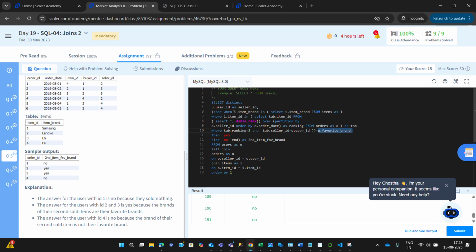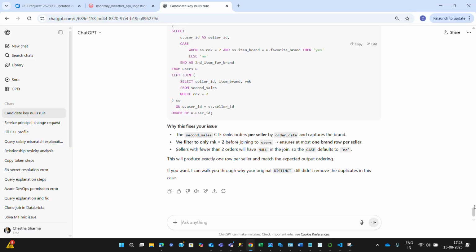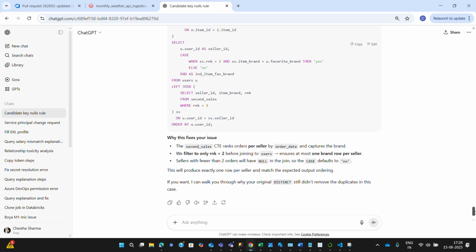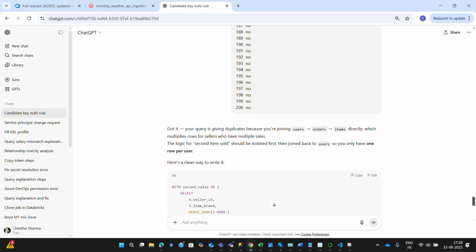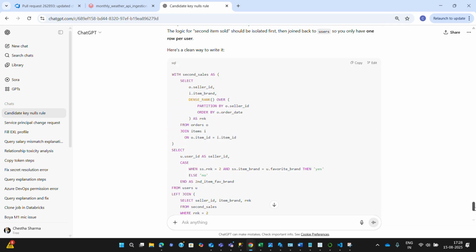So I can interchange this. Otherwise I have to make a CTE, because it can multiply. It is the same now. It multiplies for users who have multiple sales; the logic for the second item.